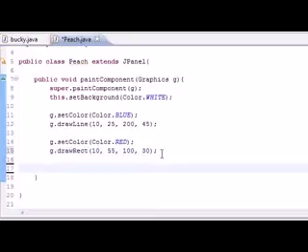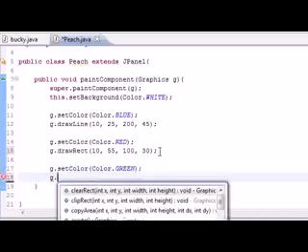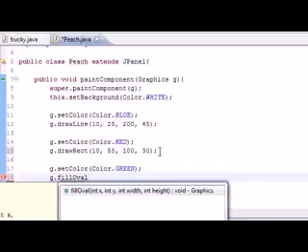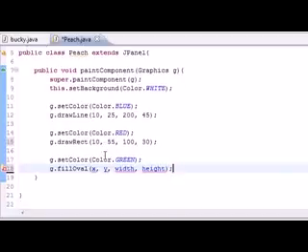Now I'm going to teach you guys how to make ovals. Let's do this first: set color. What color do you want to make it, guys? Green, you said? All right, Color.green. So we're going to have a green oval. g., we'll make this one solid, fillOval. Anytime you have fill and draw, they're pretty much interchangeable depending on personal preference. Now fillOval takes the exact same parameters as the rectangle, but it automatically rounds your corners for you. So if we want to make an oval that's the same size as this, let's move it down a little bit.